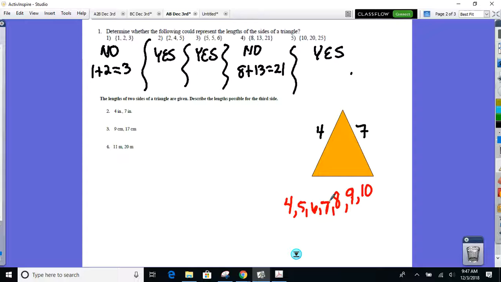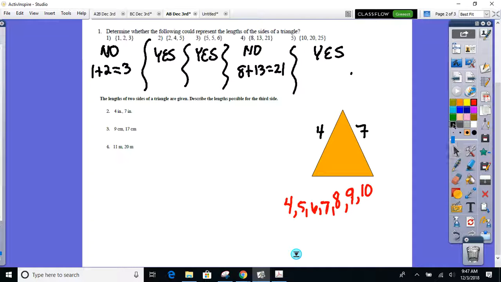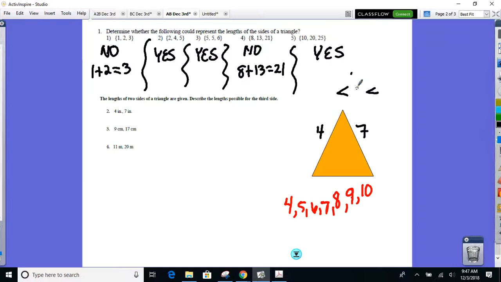All right. I do not want you to list them all the time because that could get pretty ridiculous if, let's say, this is 2 and that's 30. You're not going to list them all out. So instead, hopefully you did this last year in algebra. You ever heard of compound inequalities? Where you had 2 inequalities here, and you told me x was greater than this number, but less than that number. I want to do it this compound inequality way.